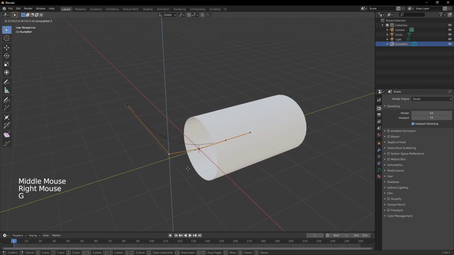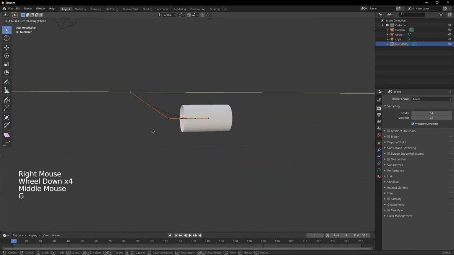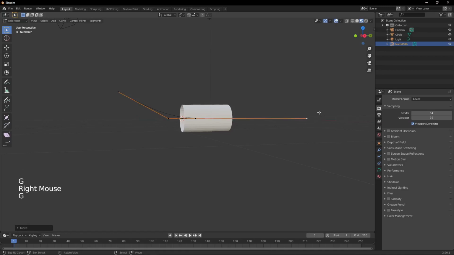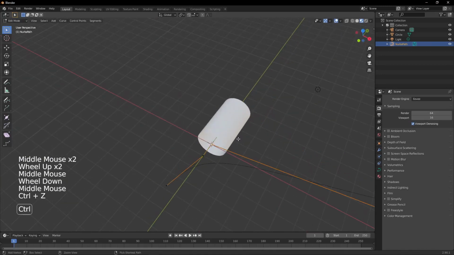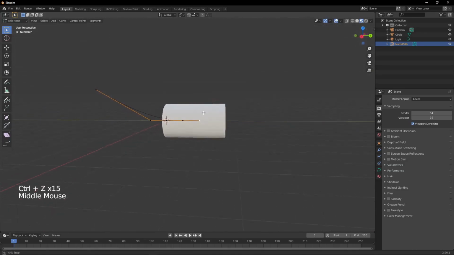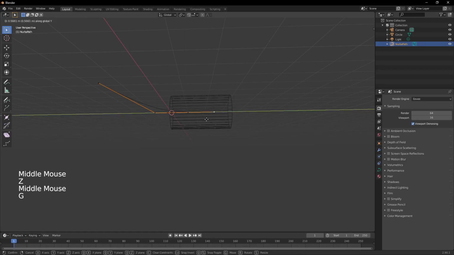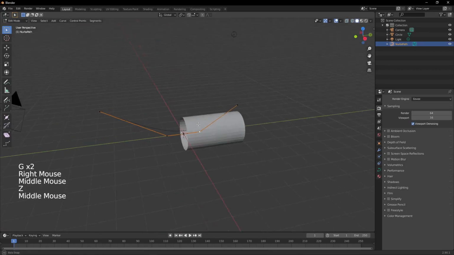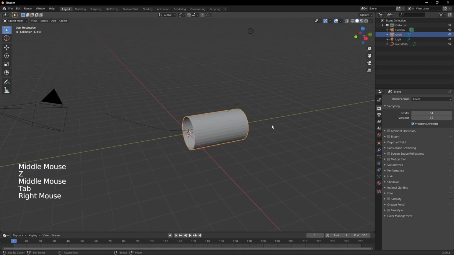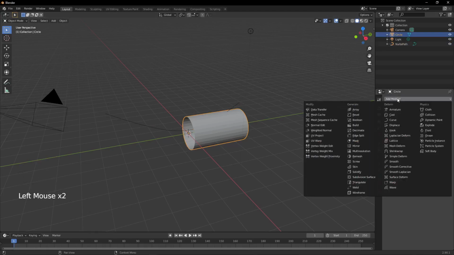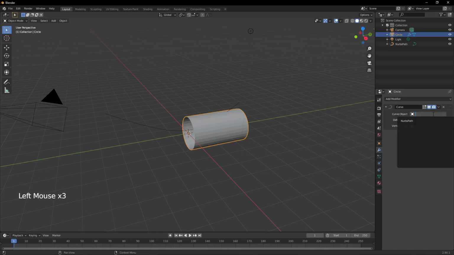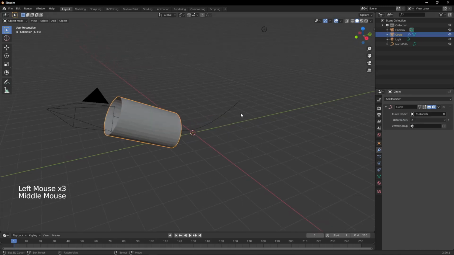I want to make it a little bit longer. Here we'll use it for the curve, and then we'll select the curve object. Done.